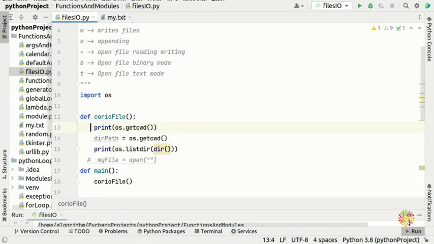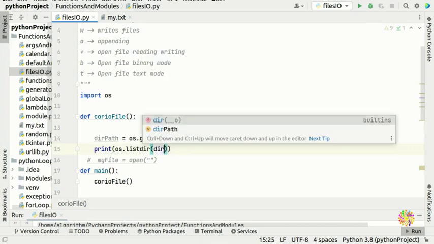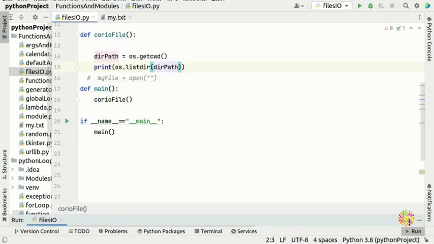It's not dir, it's going to be dir path, directory path. So our directory is going to show whatever files you've got inside here, because now we are telling Python to show us the list of the files in our directory path.